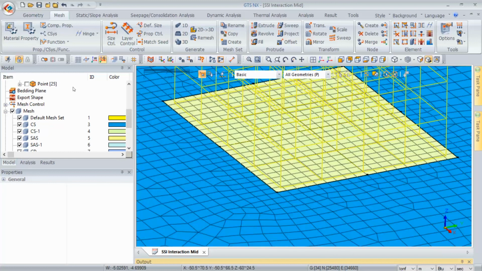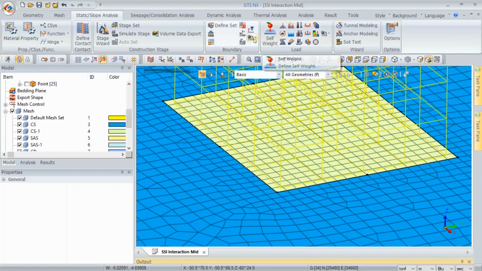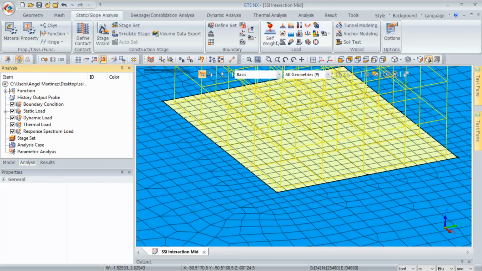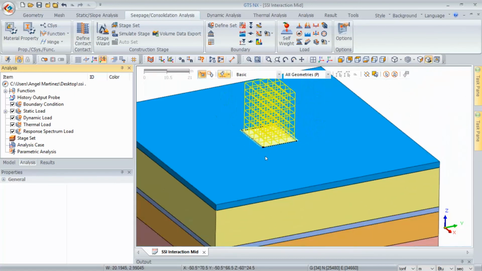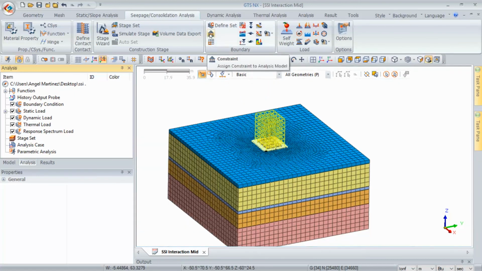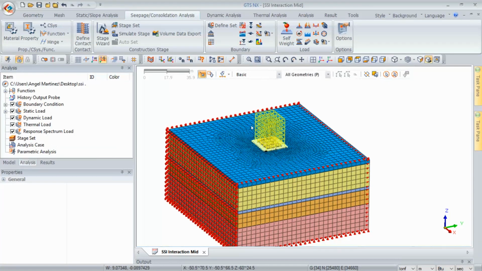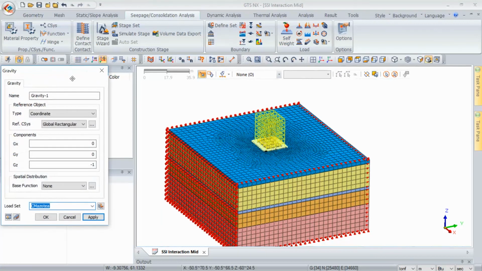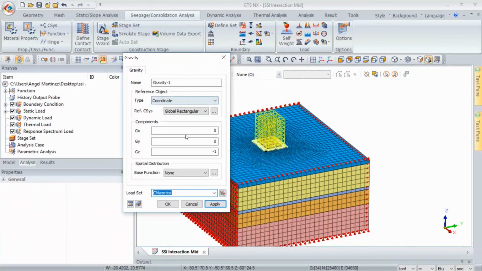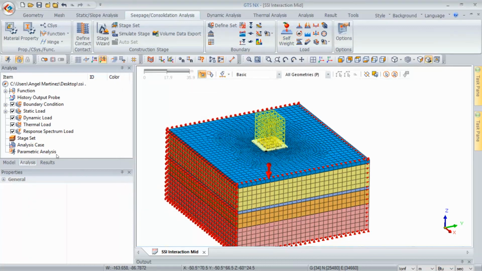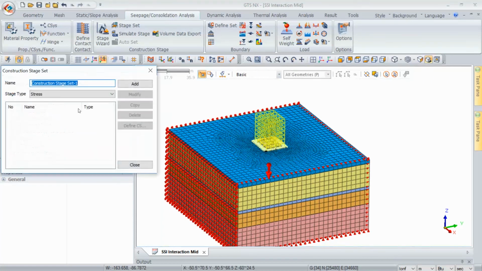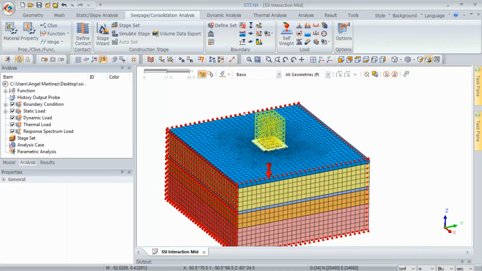And then once we've created that, we can then proceed to apply the boundary conditions and whatever other loading conditions that we need. So in this case, the program can apply the constraints and boundary automatically. And although it might have been imported as a load, sometimes it's good to just verify or reapply essentially the gravity load. We see here through this arrow. So now we would be ready to run the analysis or set up the analysis. We would go construction stage and set up our analysis stages.